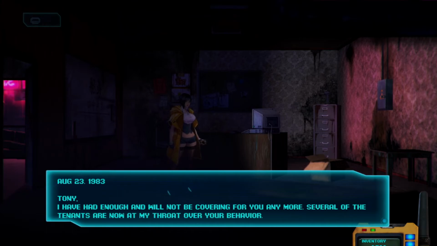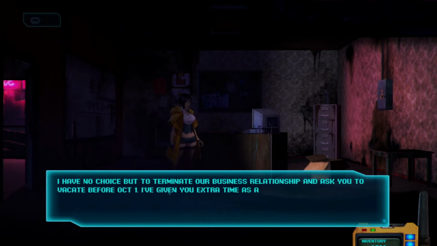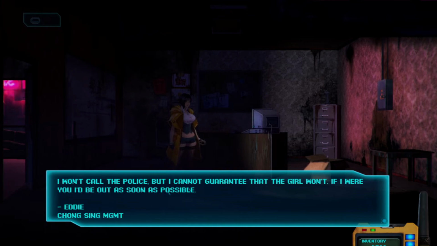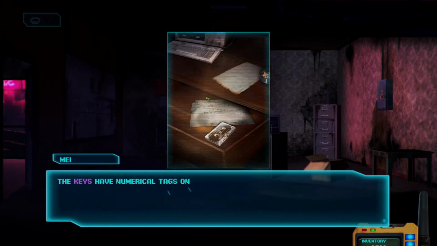August 23rd, 1983. Tony, I've had enough and will not be covering for you anymore. Several of the tenants are now at my throat over your behavior. I have no choice but to terminate our business relationship and ask you to vacate before October 1st. I've given you extra time as a favor for your years of hard work. I won't call the police, but I cannot guarantee that the girl won't. If I were you, I'd be out as soon as possible. Eddie, Chongxing Management.